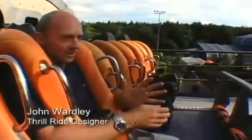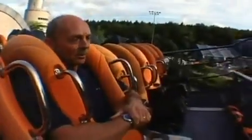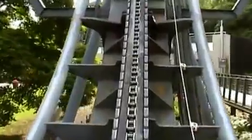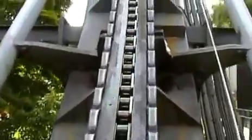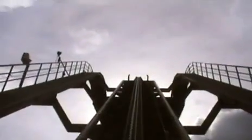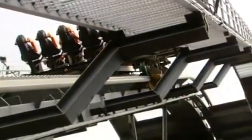Now, purely for psychological effect, we hold you at the top of the drop for about 3 seconds to build up the adrenaline before you drop. Now, of course, with a normal roller coaster, you couldn't do this because as soon as you leave the top of the chain lift, you're actually rolling under gravity. So your movement from the top of the chain lift is actually controlled by a series of quite complicated conveyors.